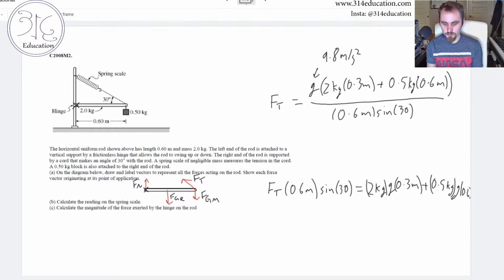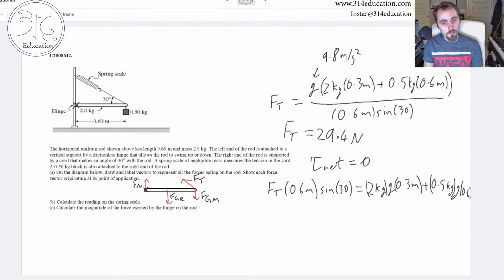Standard order of operations should do that, although my calculator is a little bit finicky. I'm using the one on my phone, and so sometimes it likes to abandon order of operations, which is not always the best case. But I get now, with careful use of my parentheses, force of tension is going to be 29.4 newtons, which is, again, just coming from our balancing torques. We expected our net torques to equal 0, was where that came from.